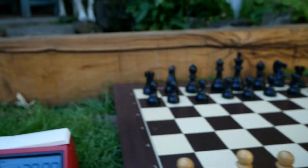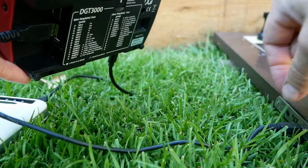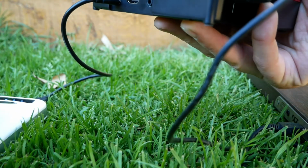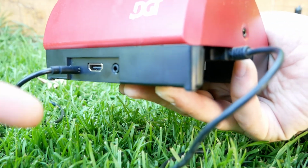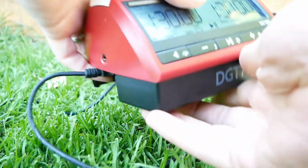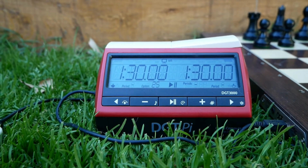Right. Quick, all this is plugged into, so you've got your main, this cable here, just a USB, goes into USB on the board. In this case, because this is a USB one. And then you've got power cable, and you've got a little jack there. I've got a speaker in the back, but can't be asked to plug it in now. It'll speak the moves to you, but I can't be bothered. The beep's good enough for me, to be fair. Once the novelty's wore off, it gets on your nerves a bit, the flipping robot voices.